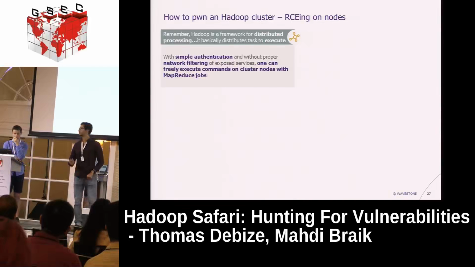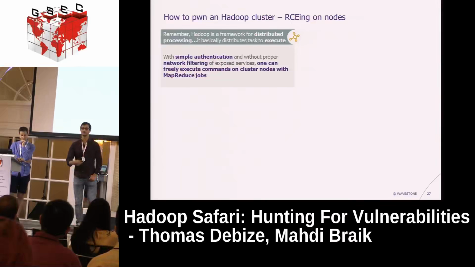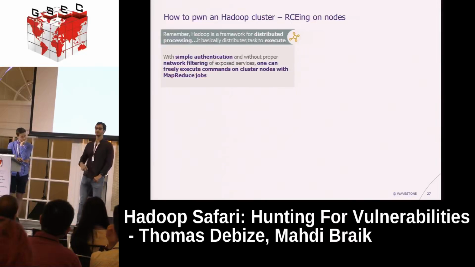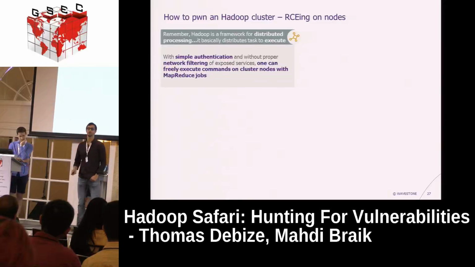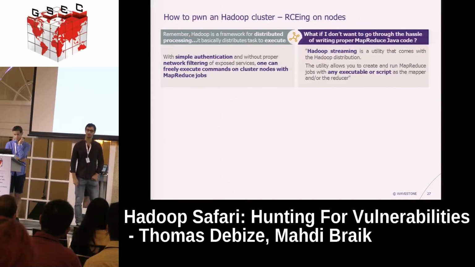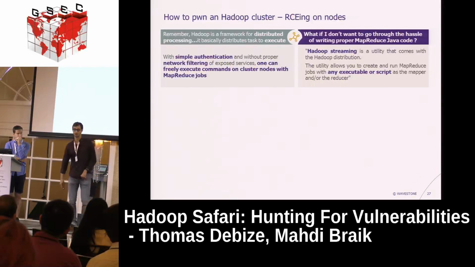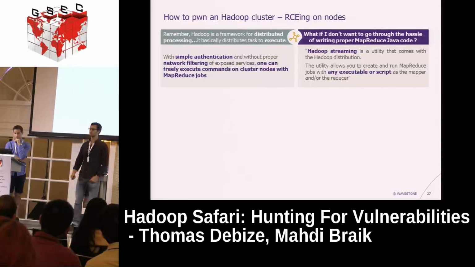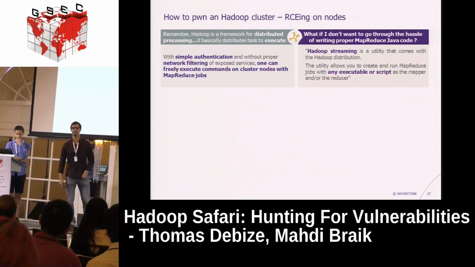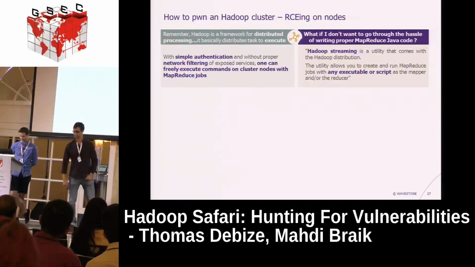Then we see that with simple authentication, you can not only get the data, but you can also submit some job, for example, to count the words in files. Remember, Hadoop was developed in Java, so we don't want to use Java in order to execute code, because we don't really like this language.